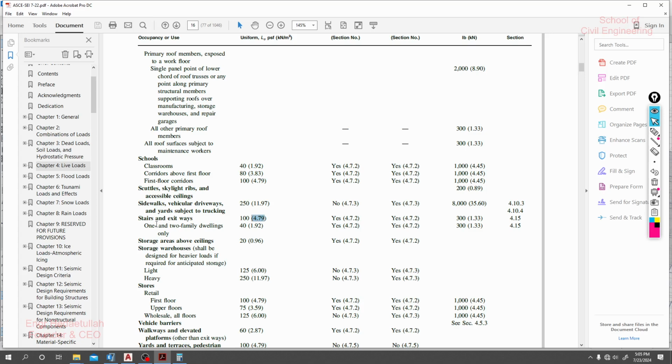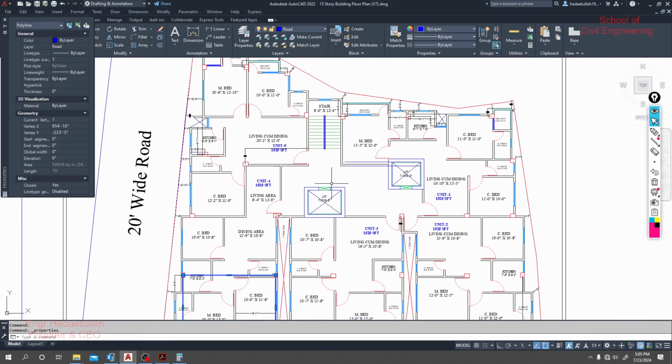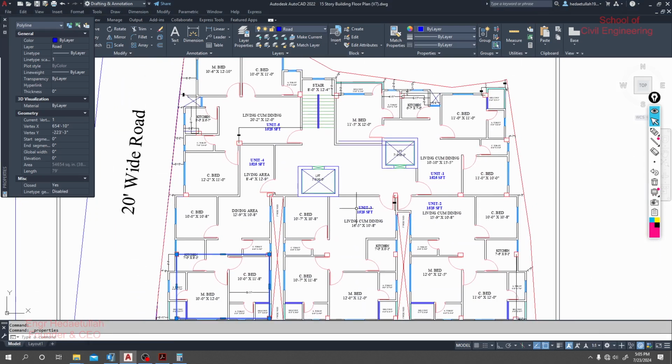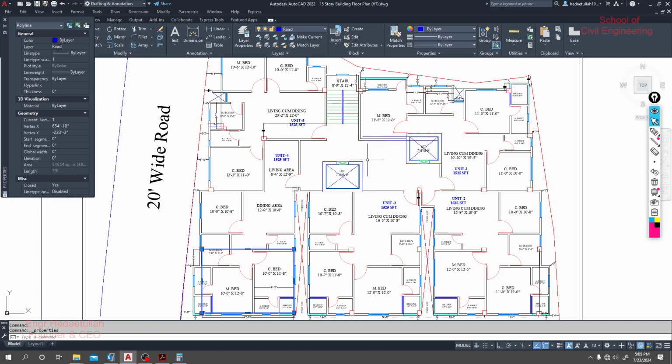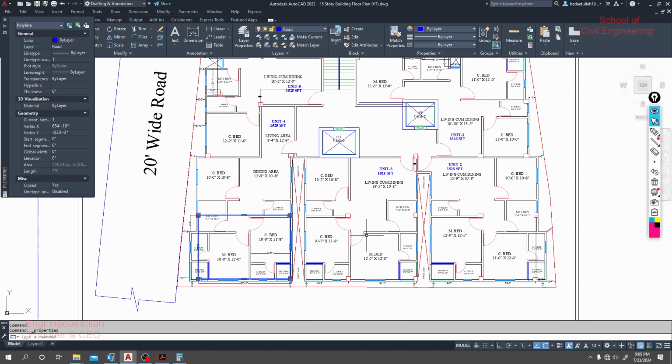But for 1 and 2 family dwellings, if you have 1 and 2 family residential only, then you are allowed to apply 40. But as we have a multiple unit floor plan, here you can see, almost a 5 unit floor plan here.